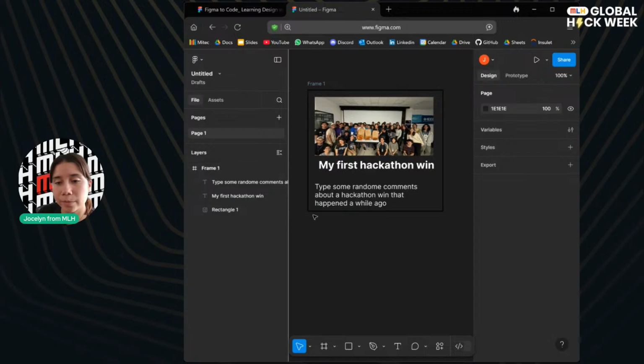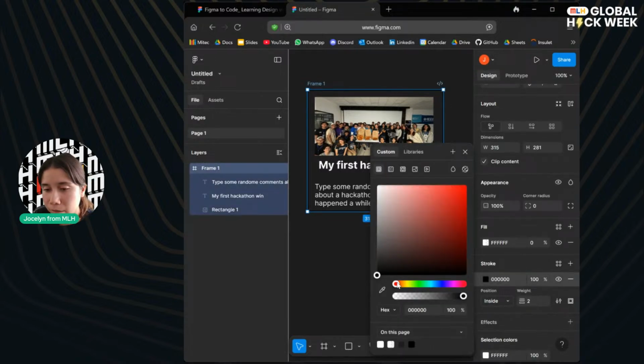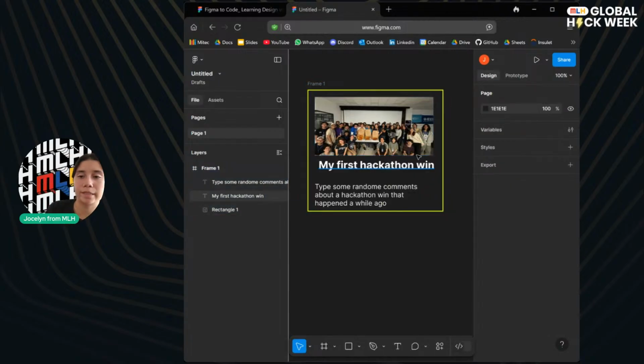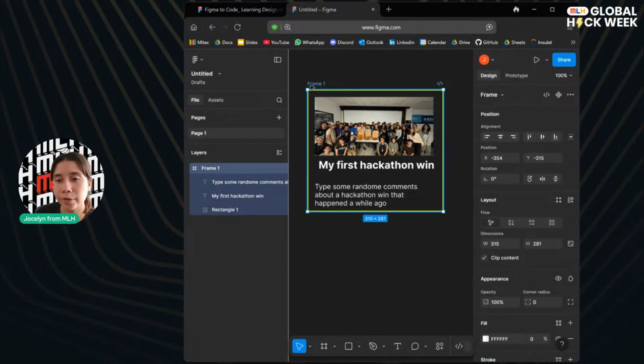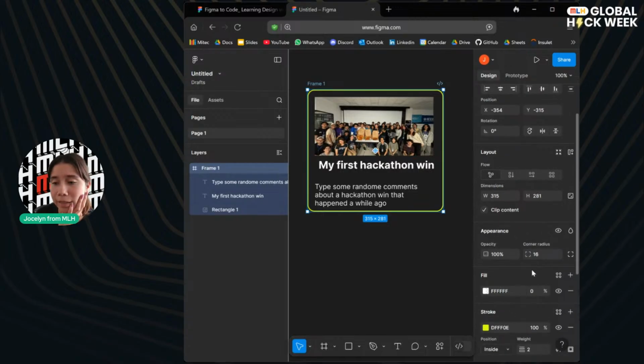If you see there's a black border in there, I'm going to change the black border because we can't really see what's going on. So I'm going to change these to color yellow. There we go. So now we can see the nice border. And for the border, I'm going to add a corner radius so it's nice and round. So I'm going to place 16. Again, this is just a random number that I picked. You can feel free to select any corner radius as you wish.